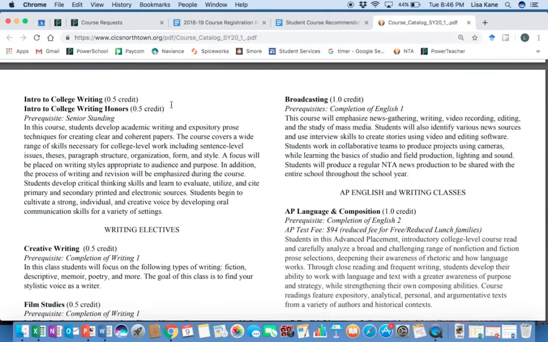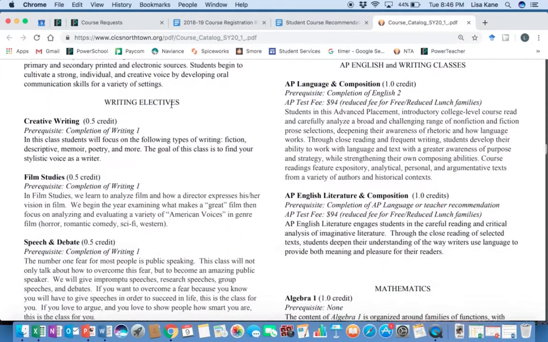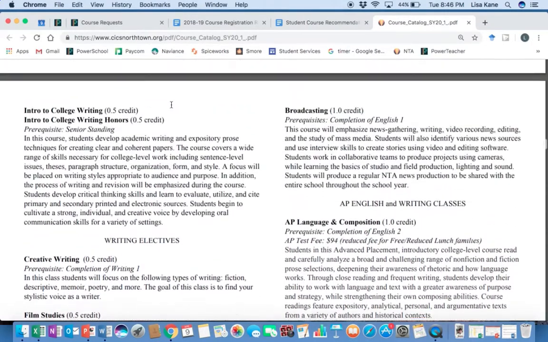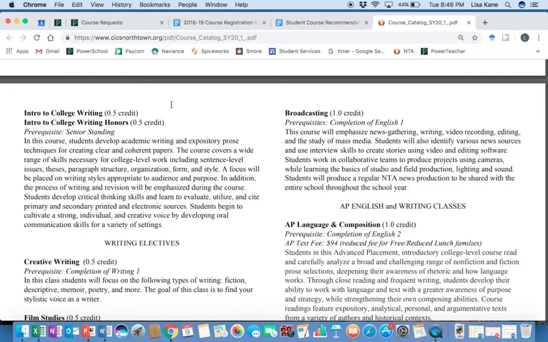If you would like to take additional writing classes, you can see all the writing electives that are listed here within the course book. You can take a writing class either because you need to as a graduation requirement, or you can take one just because you like to as elective credit. Advisors, now's a good time to pause the video so students can circle or write on their course sheet the writing classes they may want to take next year.